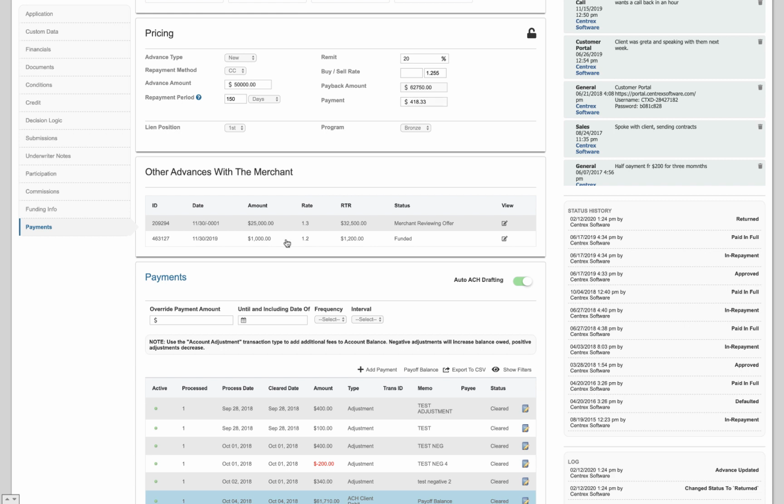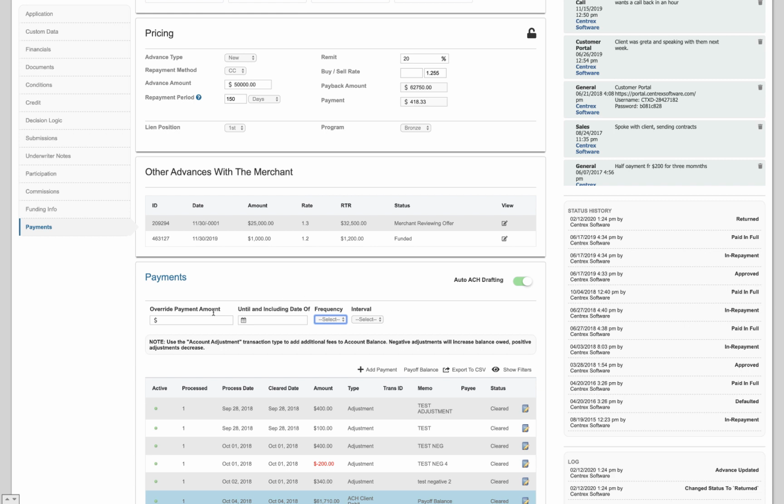Let's say you agree. You can come into the override payment section. You can put in the dollar amount that you want it to be switched to, and the date that it'll go to. If it's for 3 weeks, you're going to put 3 weeks out. You're going to put frequency, and then interval if it makes sense to do so with weekly and monthly. And then you're going to click on Save File.